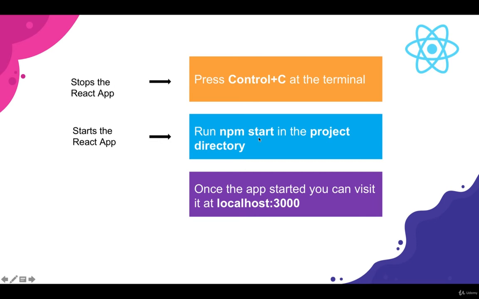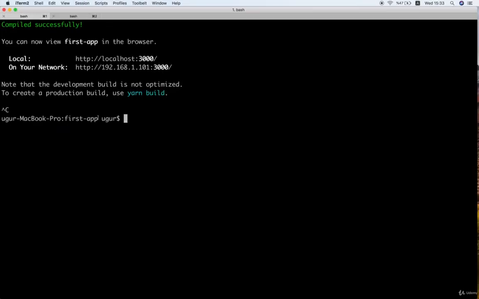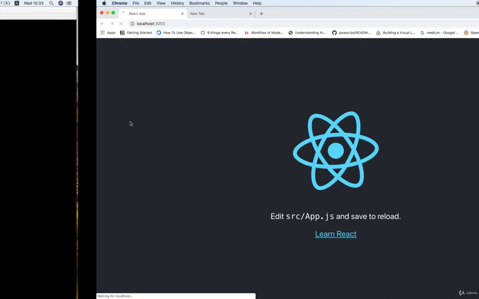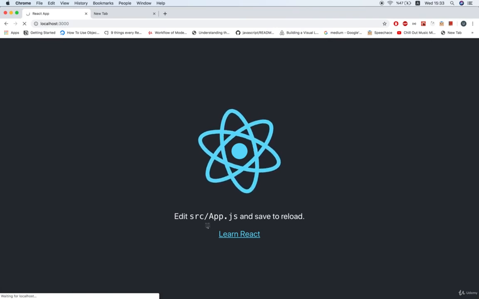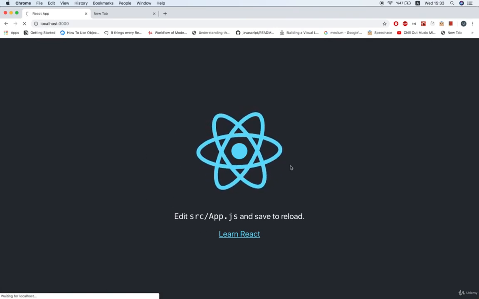I can't run npm start from just anywhere. I have to make sure that I'm inside of my project directory. And now see here, I am still inside my project directory. And I run npm start, and once again, my app will start up, and I'll get directed to localhost 3000. All right, so that looks pretty good.